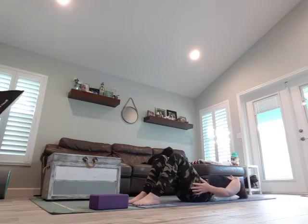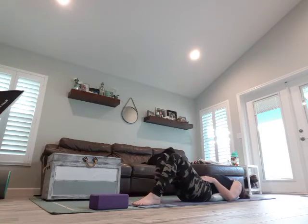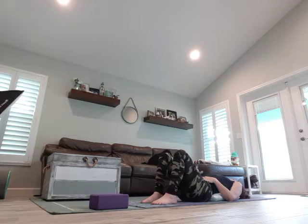So we're going to start by placing the pillow right underneath our lower back, and we're going to lay back. So put your feet flat on the mat, hold on to your thighs, and slowly lay back. Keeping your feet flat on the mat, bring your left hand to your heart, right hand to your belly.